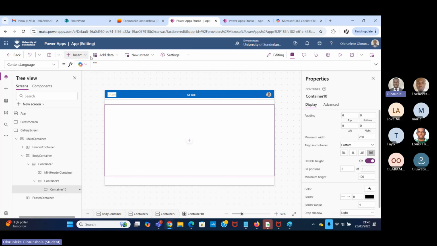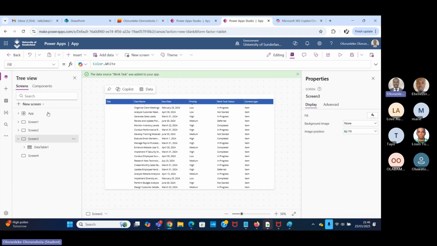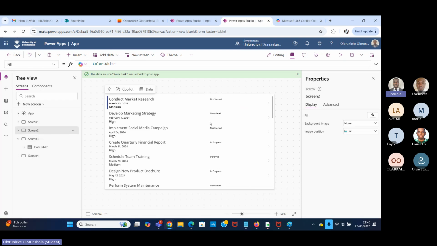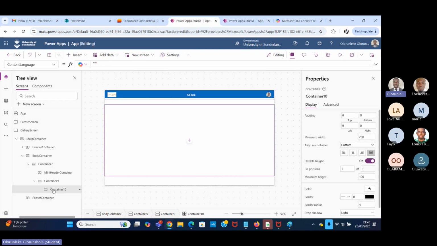Now I can go in and bring in the gallery that we've used on this screen. Where's our gallery again? Now let's go and bring in gallery. Make sure you're selecting the right container. This is the container I want, the one that is not vertical or horizontal. And how would you know? Vertical, they are stacked on each other. Horizontal is stacked left to right. This one is just like a screen. That's how you know the kind of container you're working with.